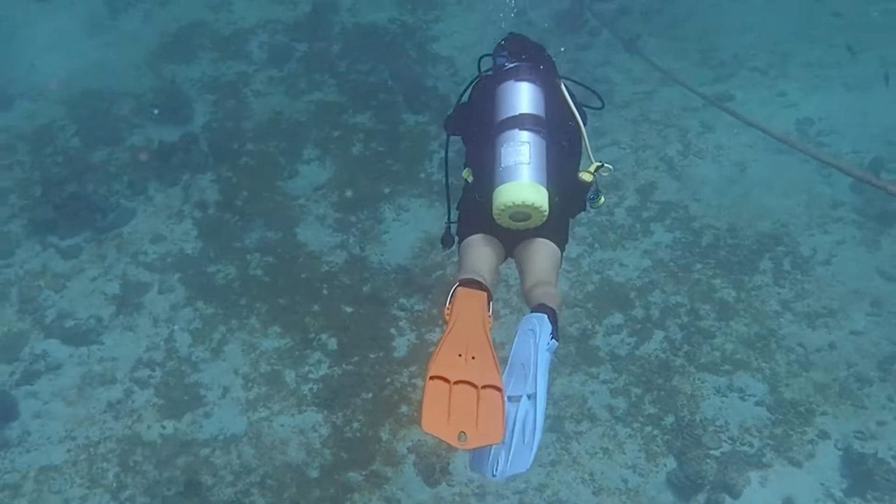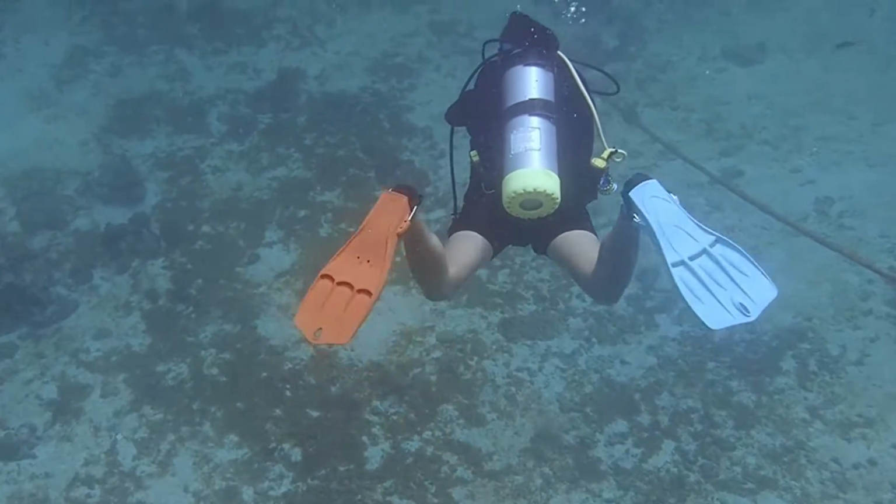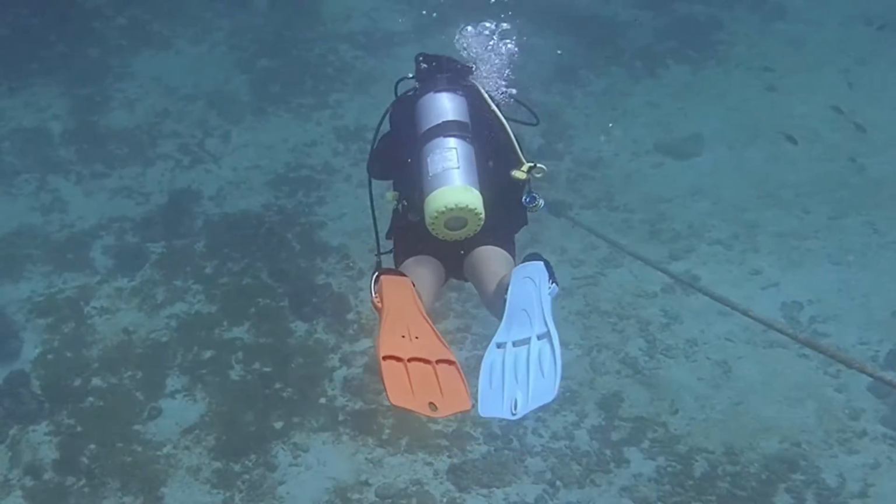So what about their performance? Now, I've been diving with these fins back to back, and I've actually been wearing one on one foot, one on the other foot for a couple of weeks now, just to get a feel of what they're actually like. And so a couple of the bits that I've noticed.